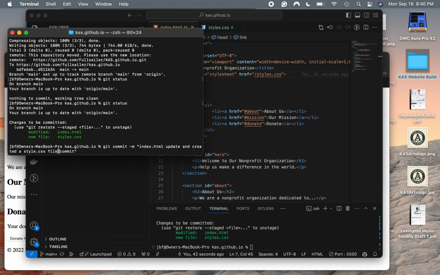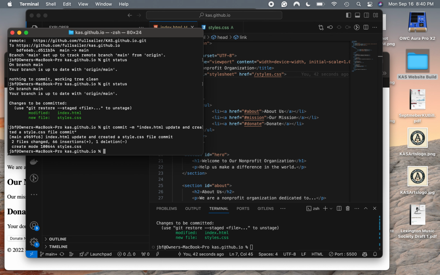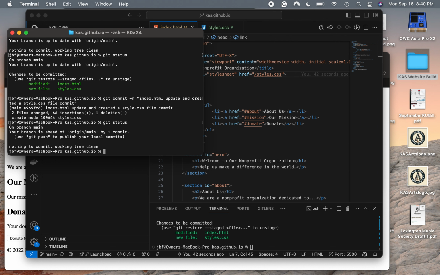And so we're going to go ahead and commit that. We'll do our git status again. We see our local branch is one commit ahead, and our working tree is clean.